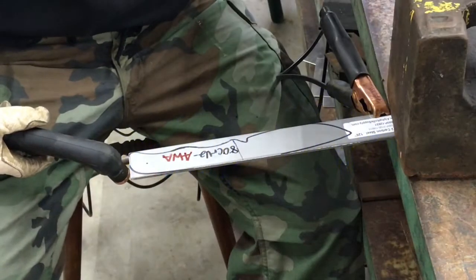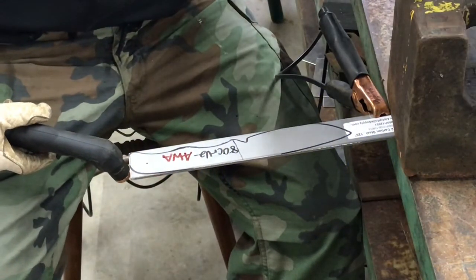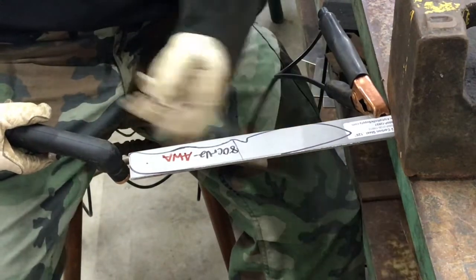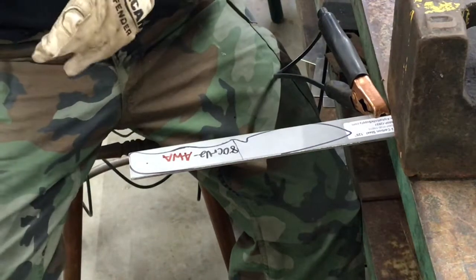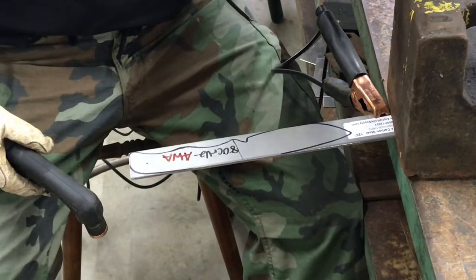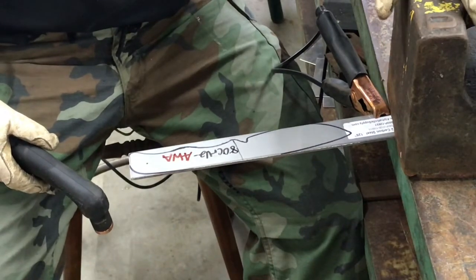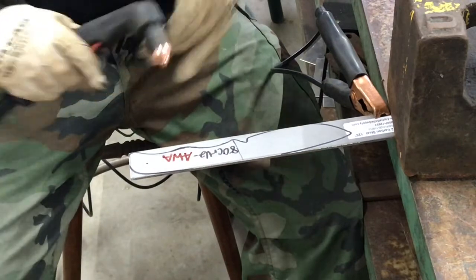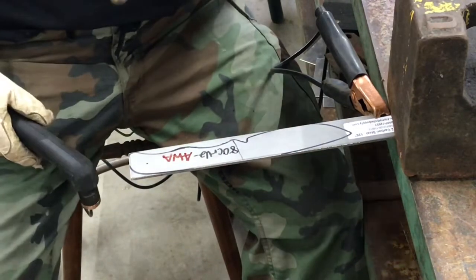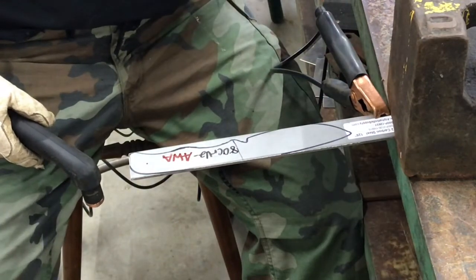I've got a 50-pound weight here. I keep this near the welding area because sometimes I like to cantilever my steel out over the table and do things like cutting and sometimes even welding. If you have big heavy weights, I would highly recommend something like this in the shop — it really does come in handy. I've got it grounded, I've got a fine tip on my Hypertherm 30 XP, so we're going to try to cut this nice and slow and see if I can get pretty close to what I've got here.